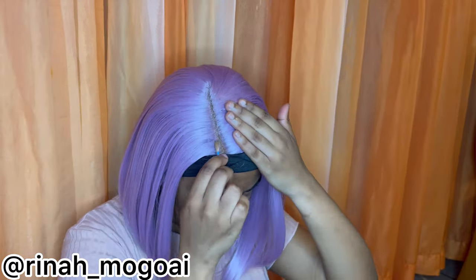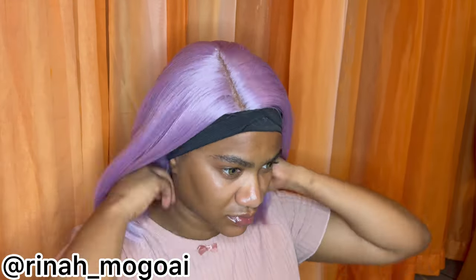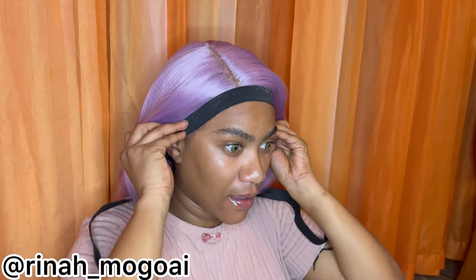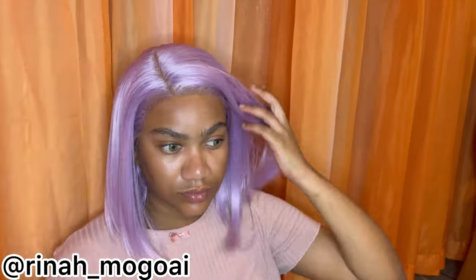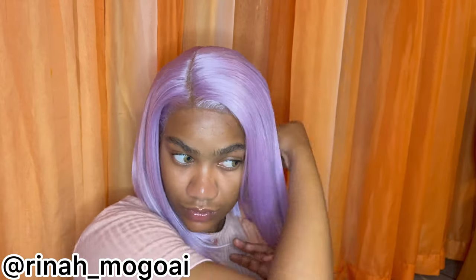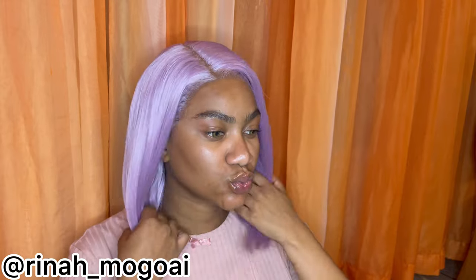Going to take my foundation and my earbud and just going to put a bit of foundation on my parting there, you know, just so that it looks very realistic. Remember guys, it's a synthetic wig. Can you see that lace wear, honey? Tell me, why do you guys use a lighter foundation? I think a dark foundation actually does the things. Trust me, try it out and you'll see. Look at that, baby.